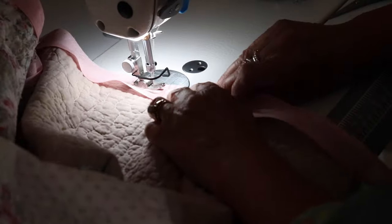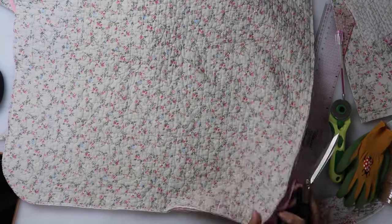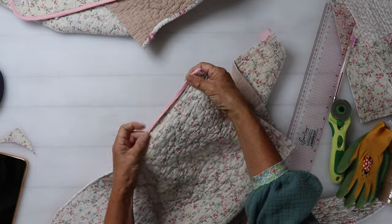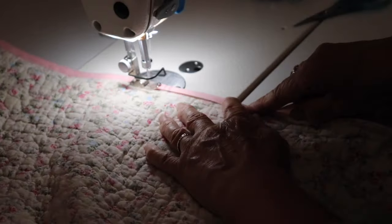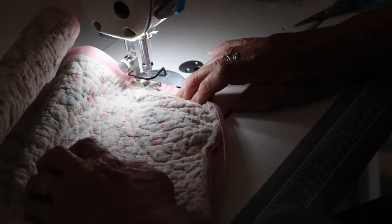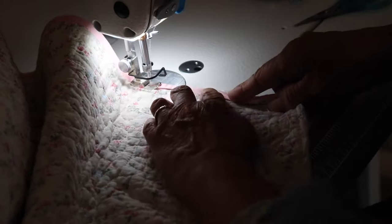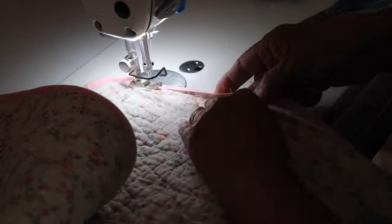So simply repeat the same process for the main pinny. So again, bias binding stitched on the wrong side of the pinny. Then clip any curves and then turn it over onto the right side, pin it down and top stitch. And as you're sewing your bias down, you can control how neat it looks because you're working from the right side. If you did it the other way, you can't always see how the main part is going to look. So this is why I always do it this way.